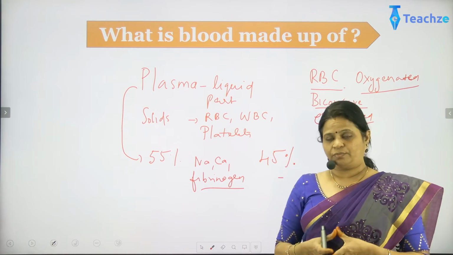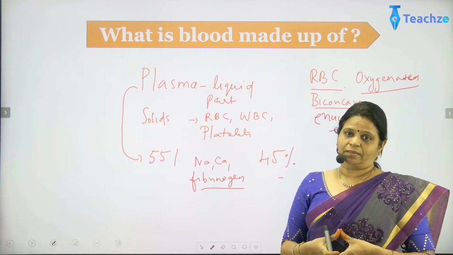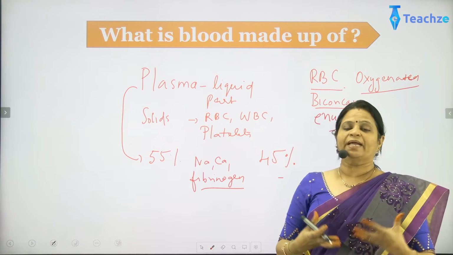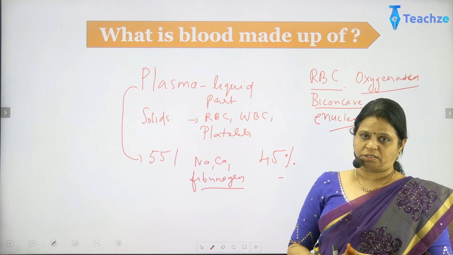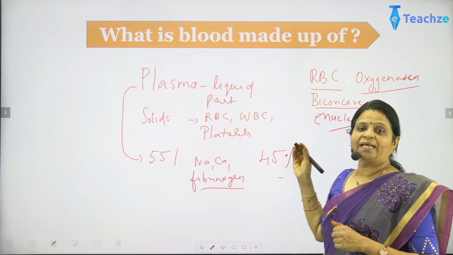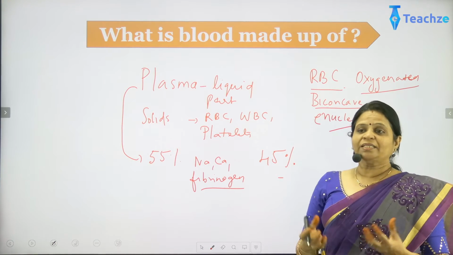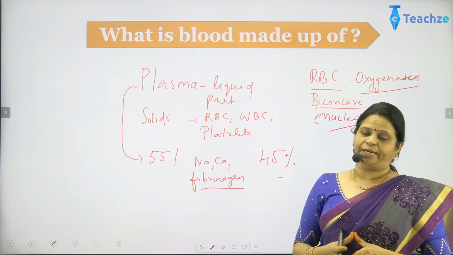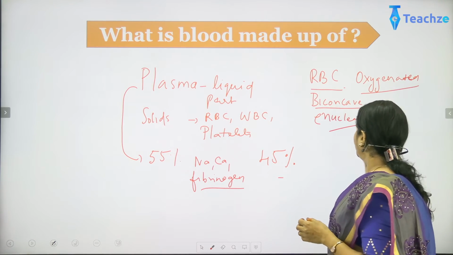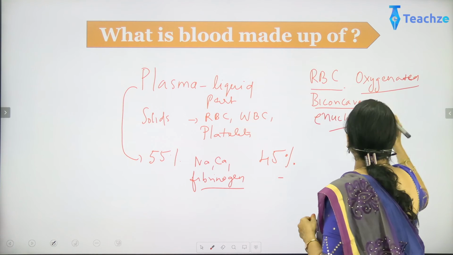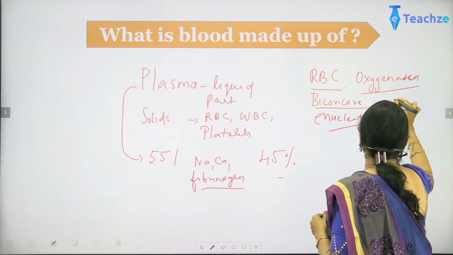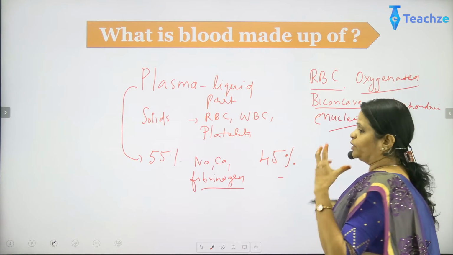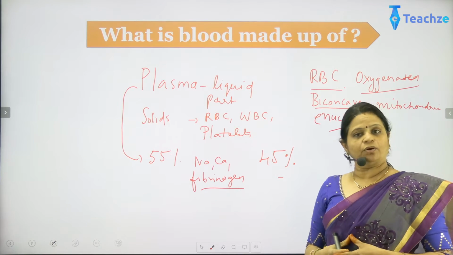That's the first question we think of. If I am removing a nucleus from that particular cell, that means I am getting more place for filling up oxygen. So RBCs get enucleated because they want to transport more oxygen, which can then be carried into the tissues. And since the nucleus is absent, we will not be seeing mitochondria either. The mitochondria, the Golgi complex, all these are not there in the RBC.